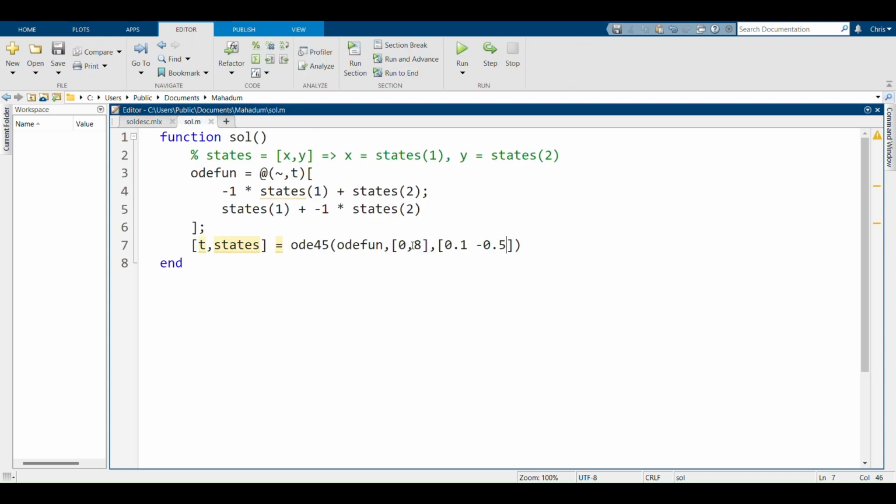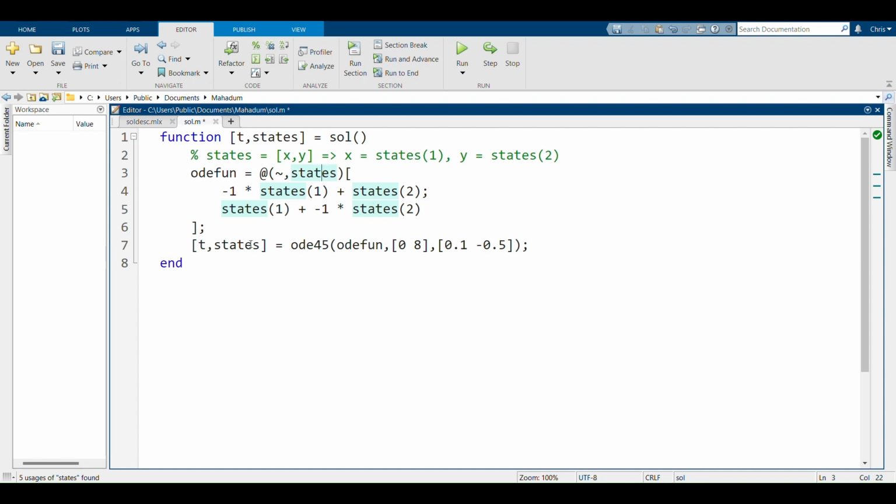Okay, so you can see right here, the comma is not an error, but I just want to be consistent with the way I define the initial condition vector. You can leave the comma there if you wish. Next, let us pass out the solution when we call the sol function. So put it up there. I made a mistake there, I just corrected that to state.